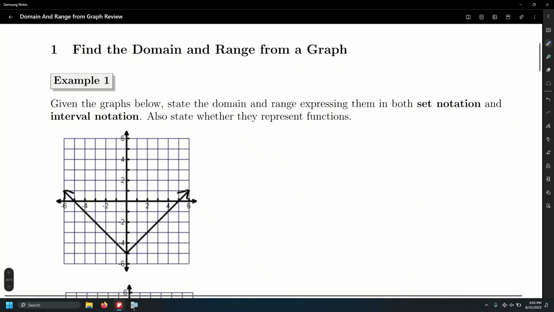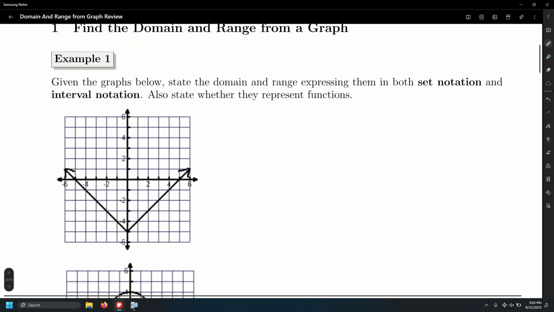Well, the first couple of exercises might take a while to determine how we look at them, but after a while you'll see how it works. Essentially, when it comes to looking at a graph, to find the domain you go along the x-axis, and the range goes along the y-axis. So this is what we're going to do. We are like cameras. We are going to scan the graph from left to right to determine the domain of a function. And then we're going to scan the graph from bottom to top to determine the range of the function.